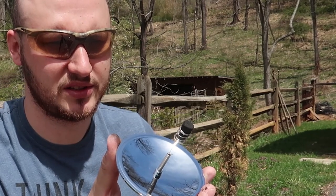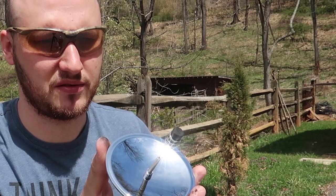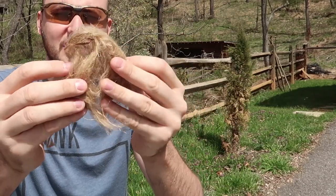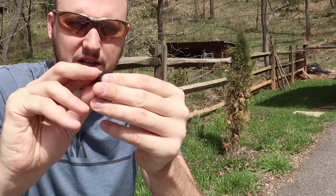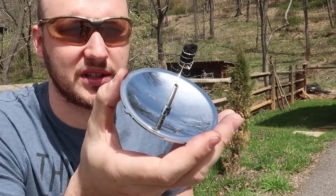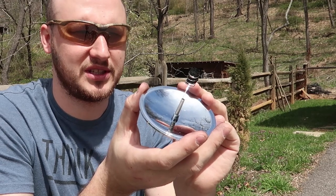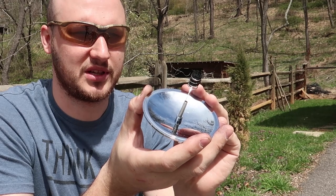I'm getting a little bit of clouds so the clouds need to pass to make it easier. Even with a little bit of clouds I see smoke coming off. I'm actually going to try my char cloth — these little pocket pieces are a little bit softer so it might be a little bit easier to start a fire. Gotta get my coconut husk ready. Simply what I'm going to do is grab this char cloth, fold it a couple of times, roll it up, and stick it into this little spring holder. Stuff it in all the way.